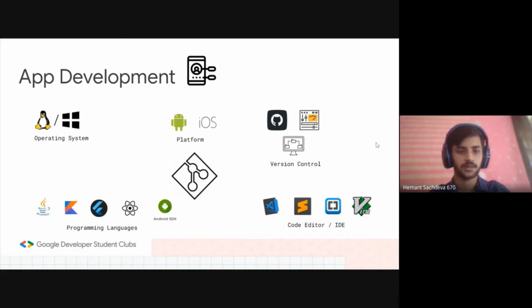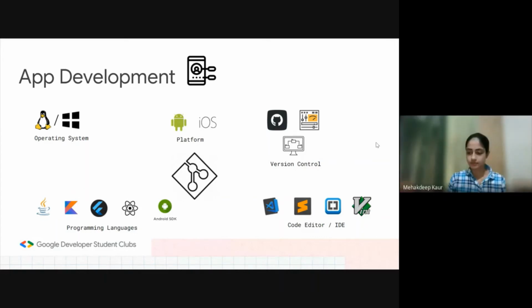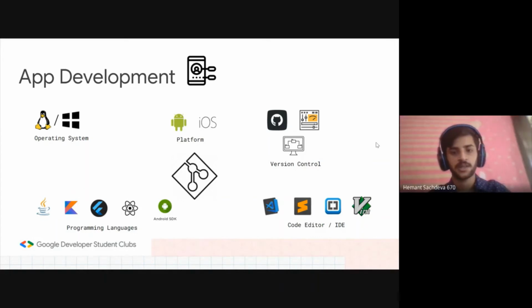Third, Flutter, which is a Google-powered tool for cross-platform development. It is based on the Dart programming language and with its built-in widgets provides smooth and quick performance. But keep in mind that this tool is quite new and may not support some required functions. Fourth, React Native. It is a framework based on JavaScript and TypeScript for creating mobile applications.